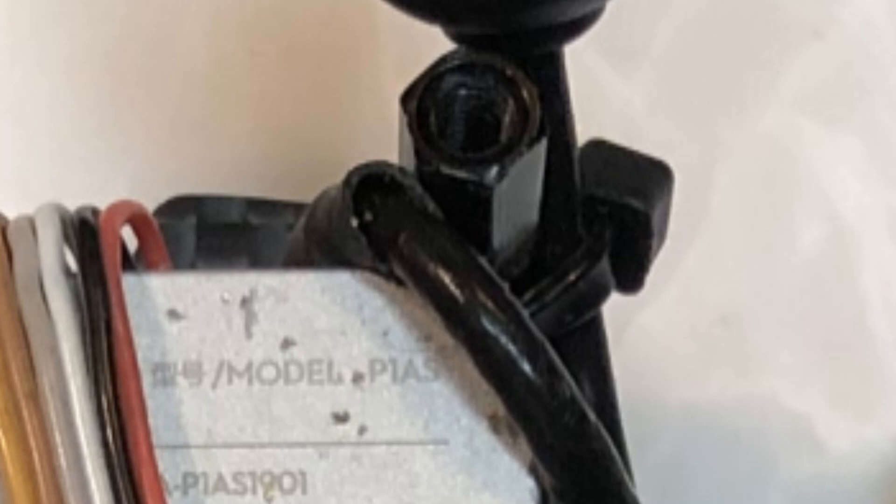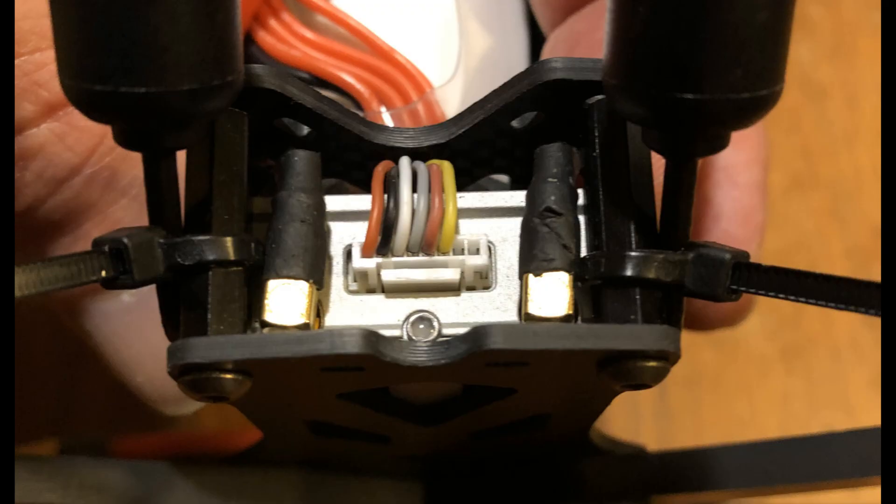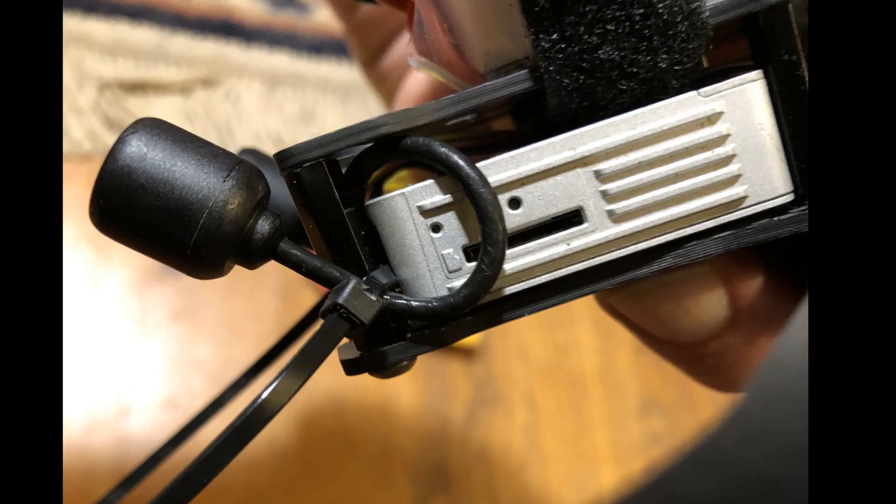Since I couldn't route the antennae beside the air unit, I'd have to route them up and over the top of the air unit and under the top plate. The problem with running the antennae up is that there's a lip on the upper edge of the air unit, and that pushes against the connectors of the antennae and tends to make them pop out. Eventually, I came up with the idea to mount the air unit upside down, and this allowed me to route the antennae so the connectors wouldn't pop out and keep them close to the aircraft so I could actually zip tie them to the rear two standoffs. I haven't seen anybody else mount the antennae this way, so I'm excited to share it, and I hope it helps if you choose to build this frame.